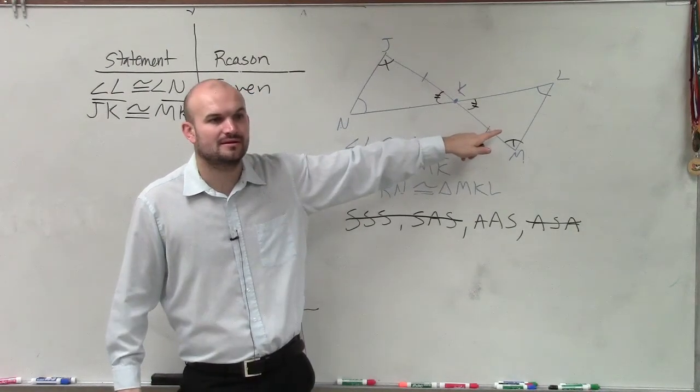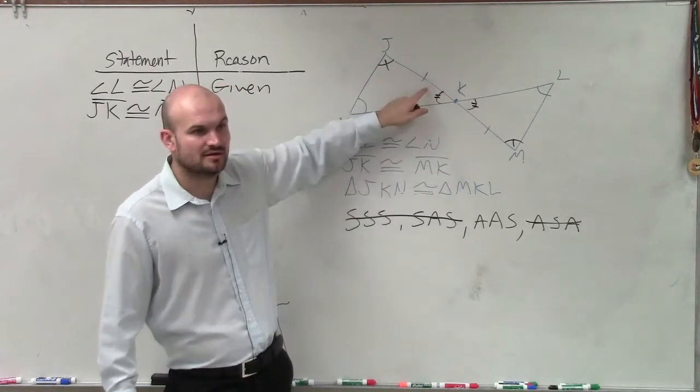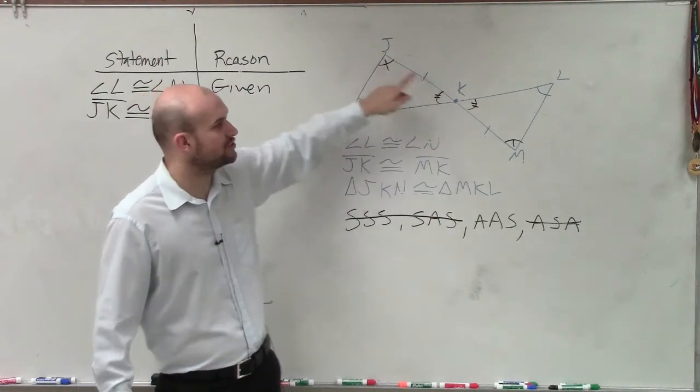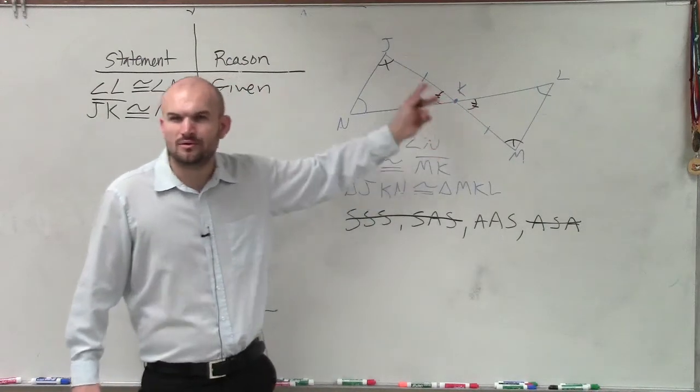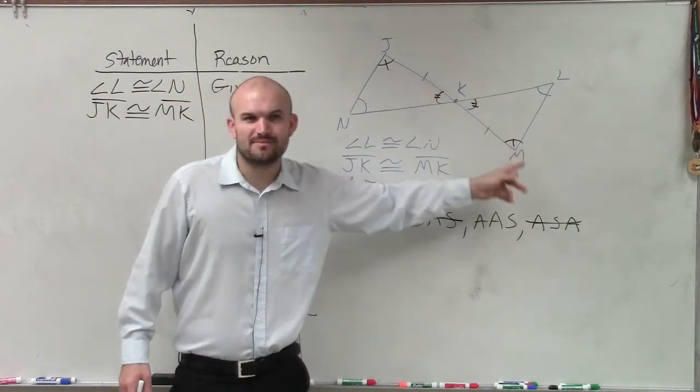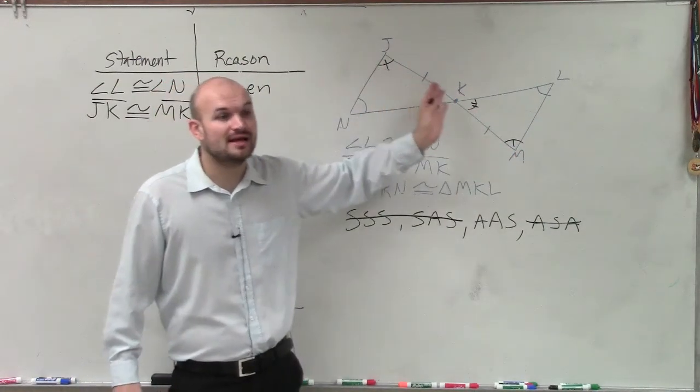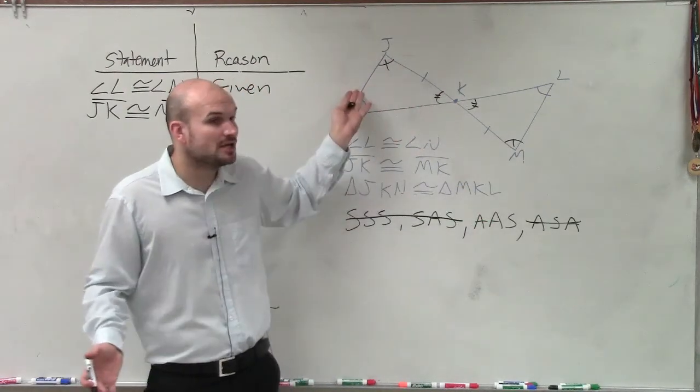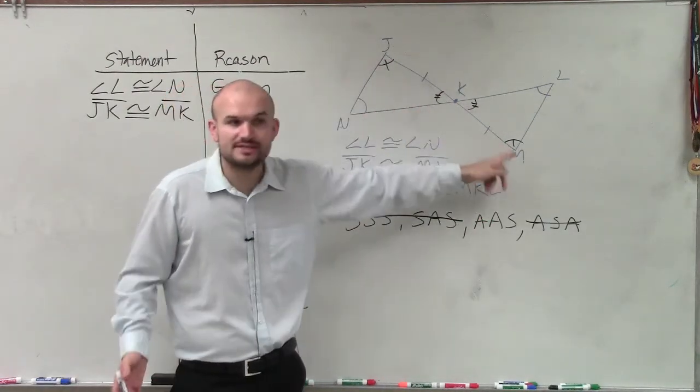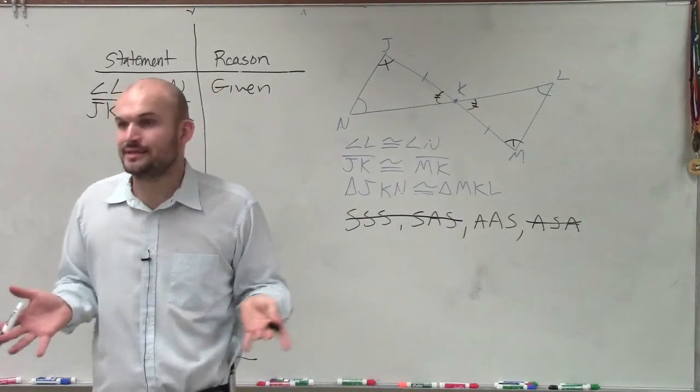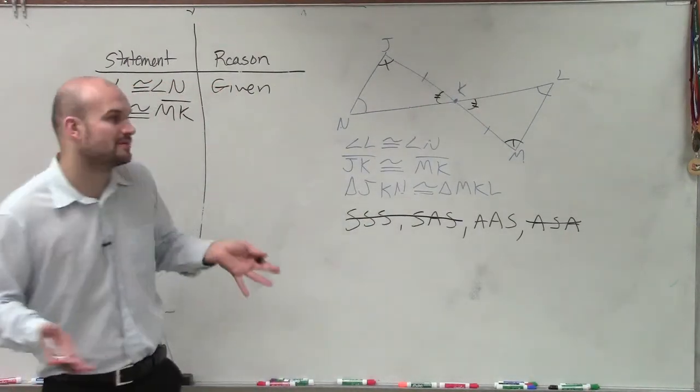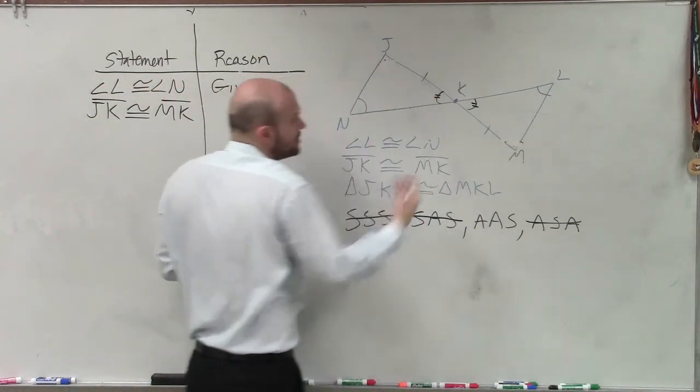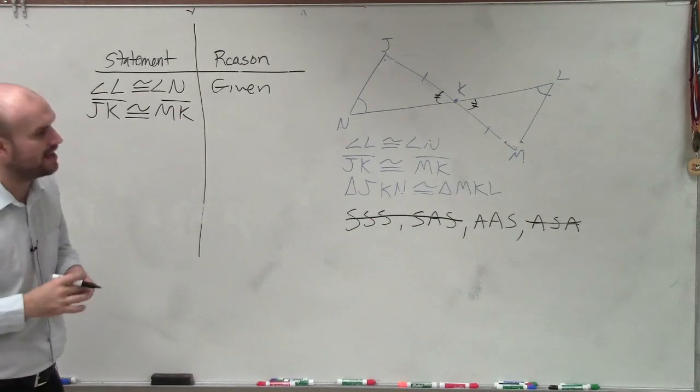Yes, and why can you show that these are equal? Because vertical angles. Now, what information would we have to know to show that these two are equal? Does anybody know? What kind of lines? Parallel. So if you were given parallel lines, you could also say that these two are equal. Unfortunately, we're not given the information that they're parallel. So when you're writing this down, you can't assume that those two are equal because you don't know that line JN and LM are parallel.